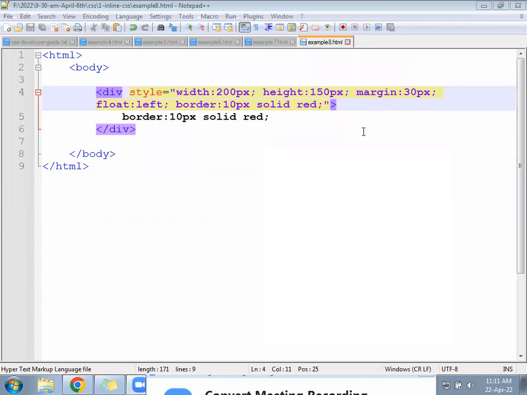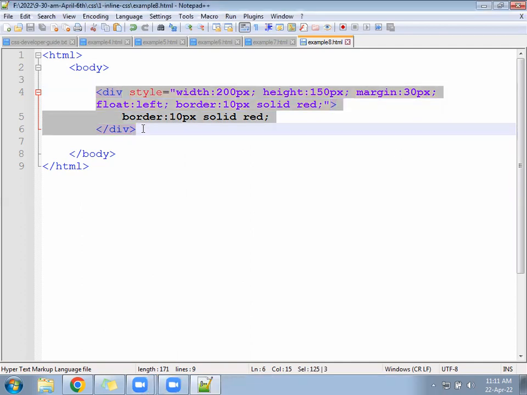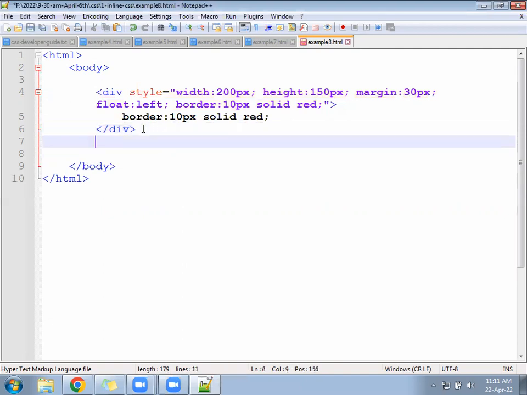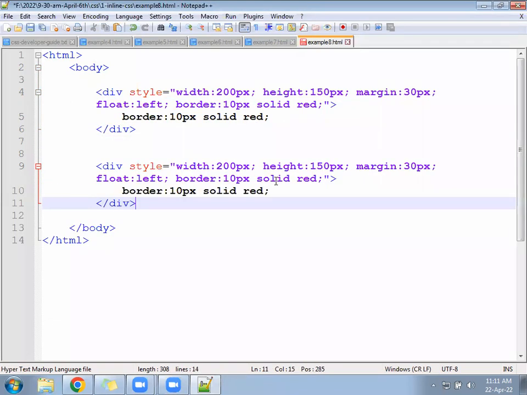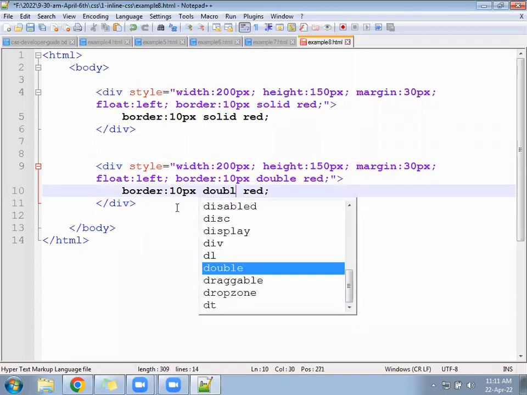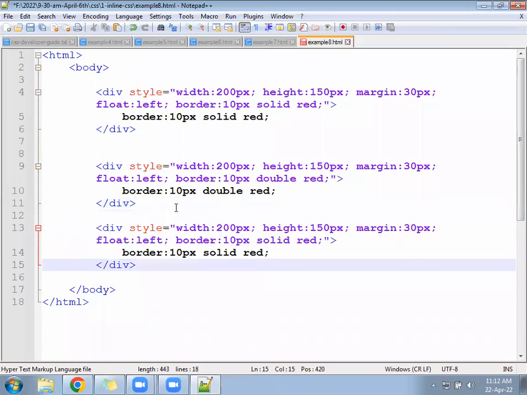Okay, so how many types of border do we have? 8 types. Copy this division, paste after this, and replace border solid with double, then solid replace with dotted.